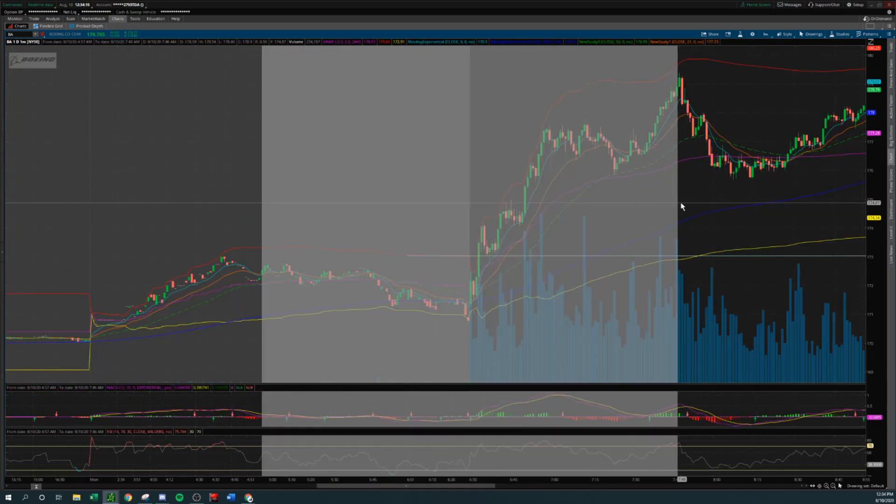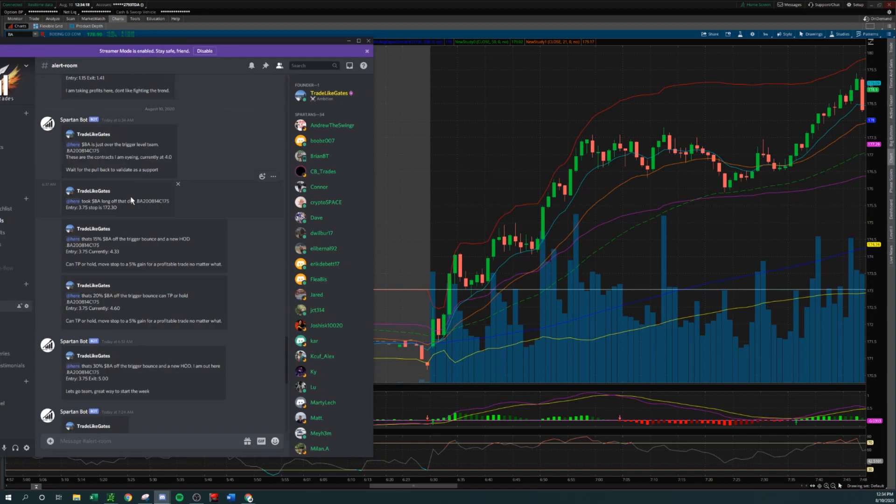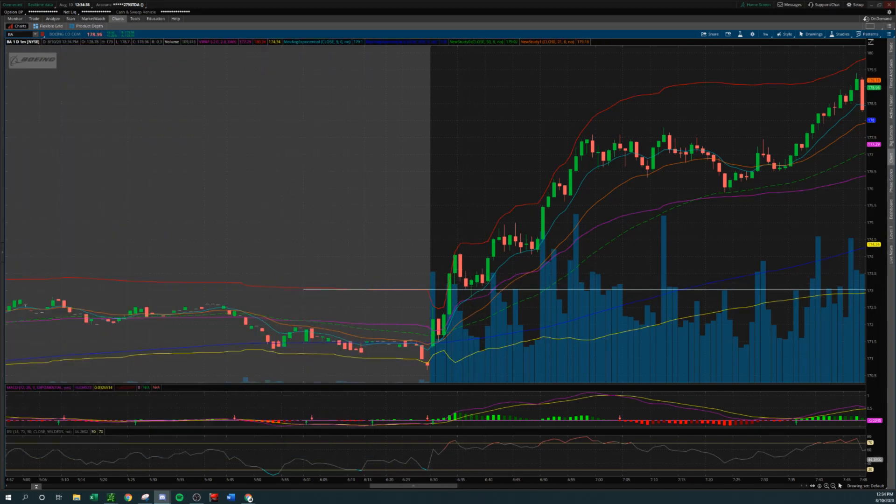I jumped to the one-minute chart timeframe and I'll show you why I called that out. At 6:37, I saw it pull back — it dropped down, that candle got bought up. This candle right here is known as a hammer candle — a reversal candlestick. It tells us that the price point dropped below the trigger, but buyers were here to step up and buy that up. This candle must be formed at the bottom of a downtrend. Notice the volume is also decreasing. We had high volume on the breakout, decreasing volume on the pullback, plus a reversal candlestick formed at the support point at the trigger level. That's our confirmation for entry — immediately green. It came back a little bit, but after that we were home free on that trade.